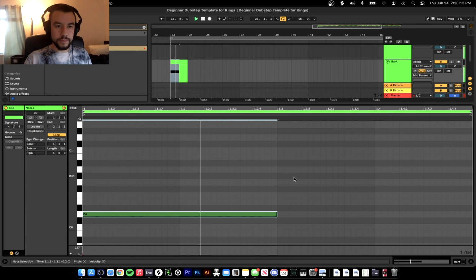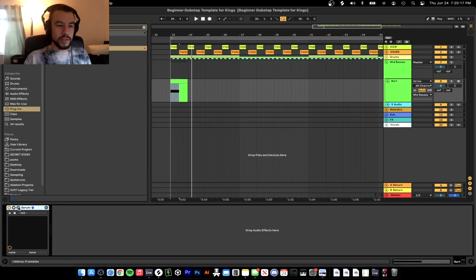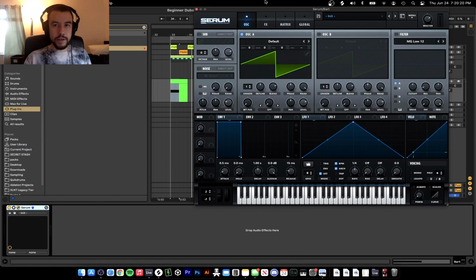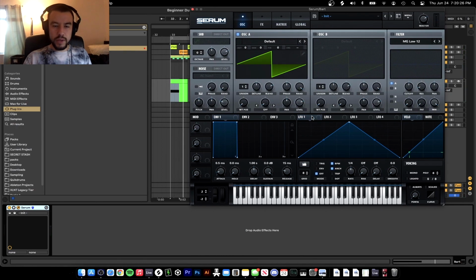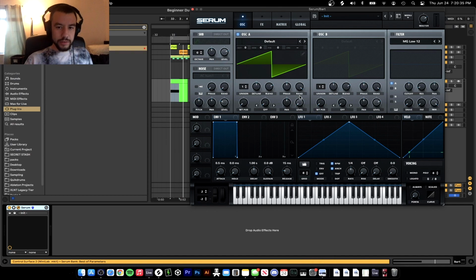Hear that again? This is what it sounds like at the beginning. This is what the initialized patch is right here. First thing we want to do, we want to make it a bass sound. I'll show you the simple way to start making a sound more robotic. We'll turn down this level, or add the first LFO to the level.